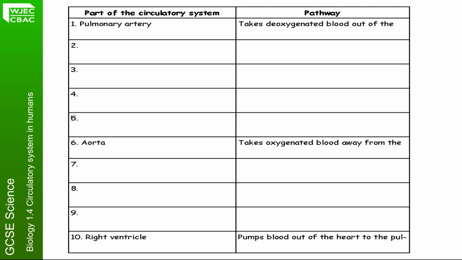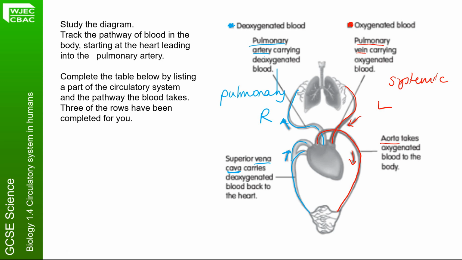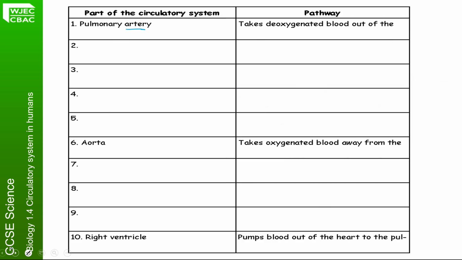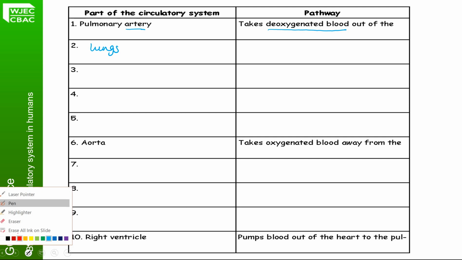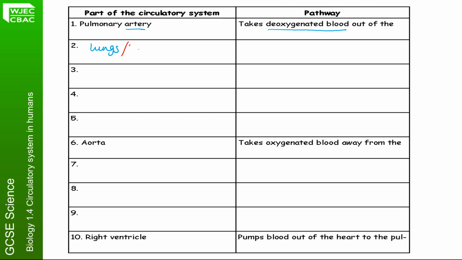So if we're starting in the pulmonary artery, remember our pulmonary artery is carrying deoxygenated blood. It's got very little oxygen. So it actually tells you up here, from the pulmonary artery going away from the heart, it's going to go to the lungs. But at the lungs, it's going to start to pick up oxygen. So this is where I'm going to swap to red, okay? So lungs, we'll write twice, blue as it comes in, red as it leaves.